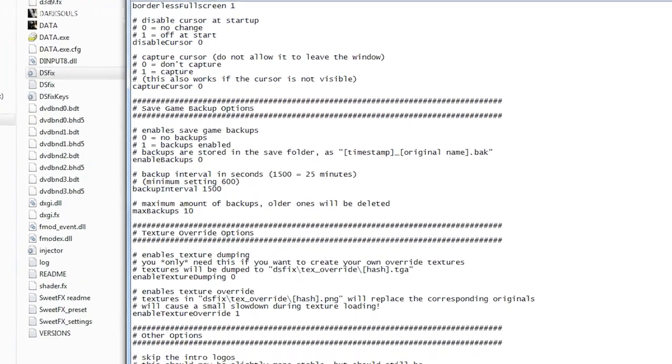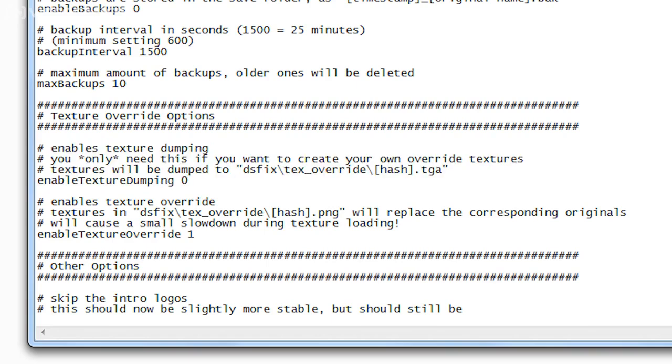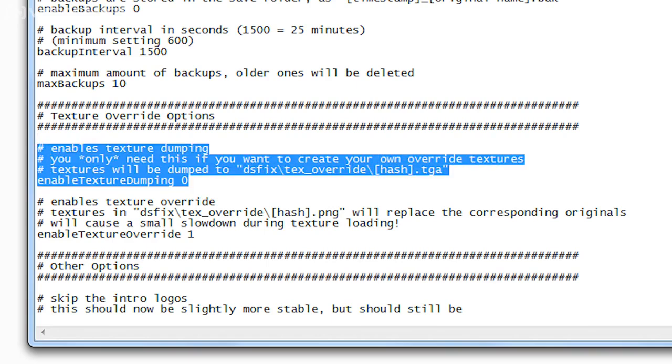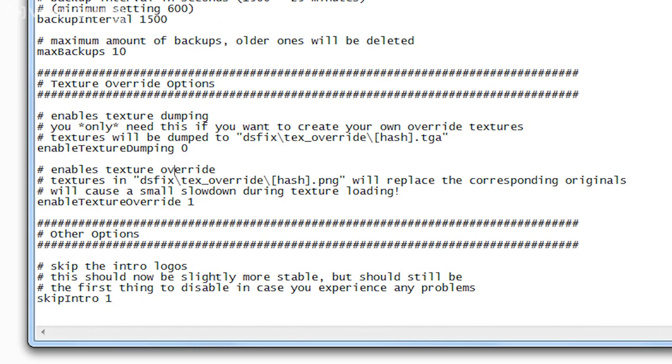This is important, though: texture override options. Don't worry about enabling texture dumping. That's basically if you want to make your own custom textures. If you enable that, it means that any textures loaded in the game will be dumped into this folder, and then you can open them up and play around with them. And when you've got them, or better, in my case, once you've downloaded a pack of texture overrides, all you need to do is set this to 1. And then any folders in dsfix tex override will replace the corresponding originals.